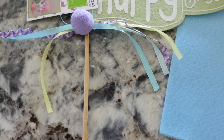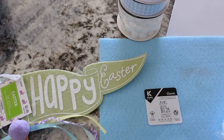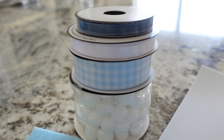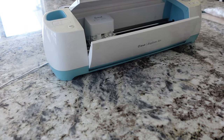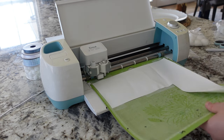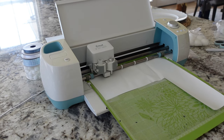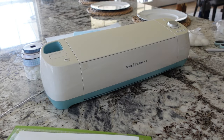I was really inspired by this green flag that I found at Hobby Lobby. So I went through the store and I actually found some blue velvet fabric and some really pretty ribbon and some pom-poms. And I told myself that I was going to make a flag for Hayes's Easter basket. So got all the materials, and then I have a Cricut Explore Air. It is one of the older ones, but it still works good. So anyways, I used that, and I cut out some words for the flag, and I used iron-on material so that I could just easily iron it on.